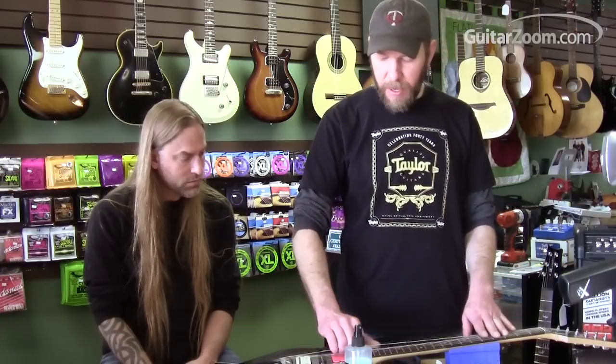And we got it. Cool. So everything's up to pitch. Generally, what's a good thing to do, you don't necessarily have to do it as much on a locking tremolo, but just give the strings a good stretch.